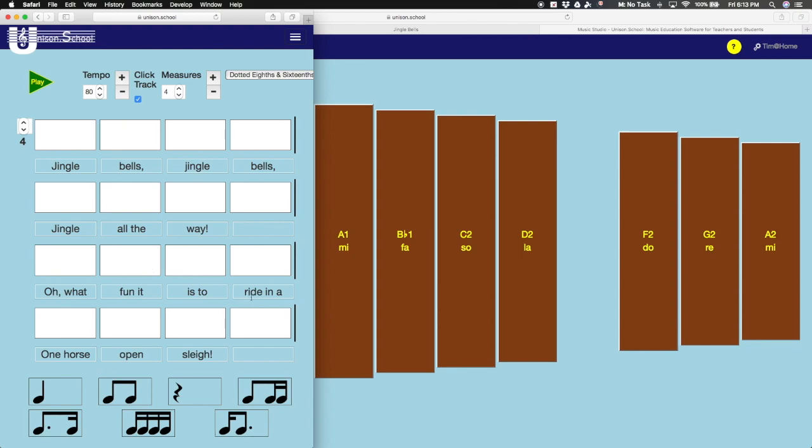Does anyone know what a repeat sign looks like? There it is. Two lines and two dots tells us to do the whole thing twice. Can you clap the rhythms with me?